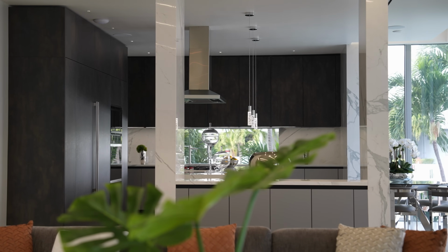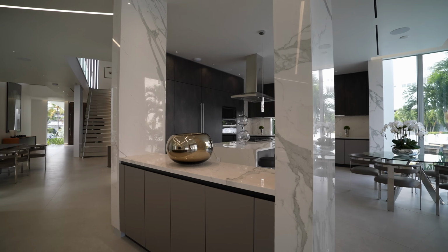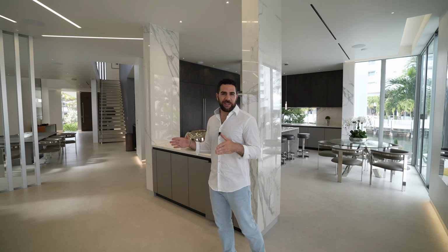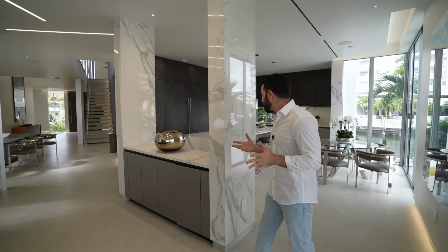Before we head out there though, I want to show you the kitchen. Actually like a separation for the room. You have this storage console with a few things, but it just kind of tells you, listen, hey, you're leaving the TV room, get your passport, we're going to the kitchen. Why would you need your passport? I don't even know why I said that.